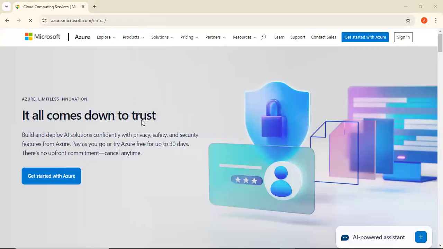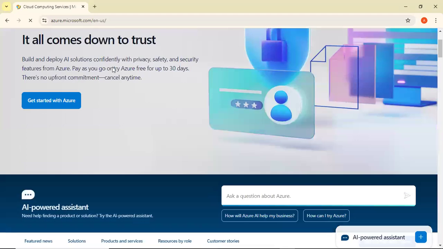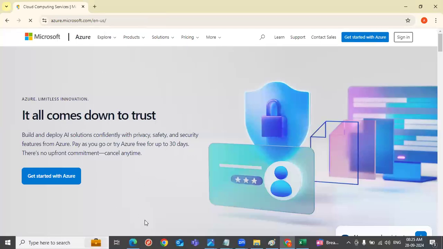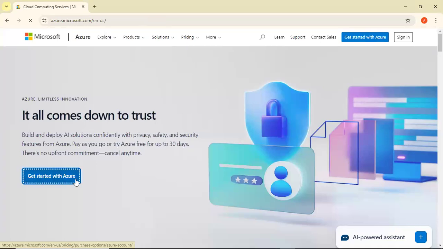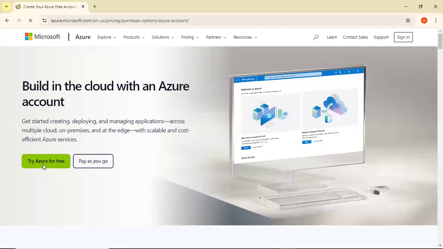So you can see here, start with Azure. There are other services, AI applications, other applications. You have a lot of things you can see here. Start with Azure. This is a basic overview about Azure, how it works, what the portal is. When you log in with start with Azure, there are two modules you have. One is a free account, one is a pay account. This is a try for free, in which Microsoft gives you 200 USD. You cannot withdraw that amount. It is in your Azure wallet only. You cannot withdraw it to any platform.